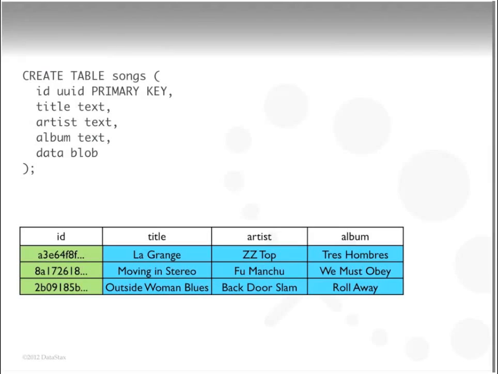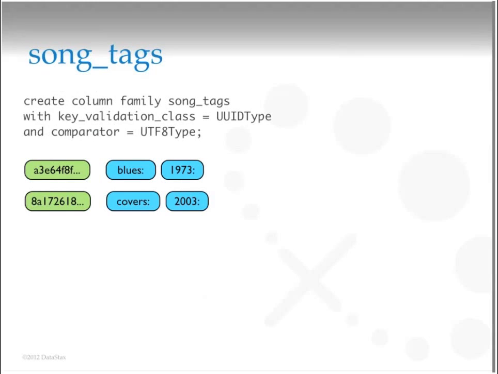Now here's where things start to get more interesting. When I start talking about how in CQL you define your columns up front, people who are familiar with earlier versions of Cassandra start to get worried and say, well, are you going to take my dynamic columns away from me? No, we're not doing that. We're just helping you represent them in a more straightforward fashion. Here's an example of what I mean. One of the things we want to do in our little playlist manager is allow users to add tags to their songs. So here's the thrift definition again for that.